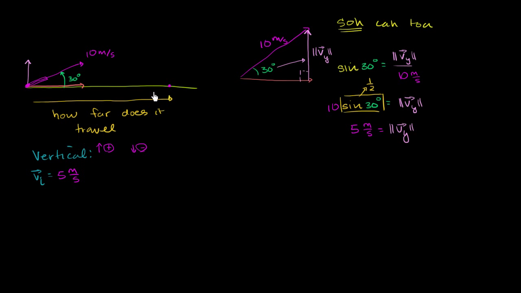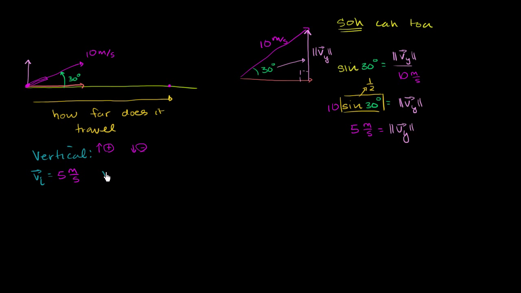And now what is going to be our final velocity? We're going to be going up, and we're going to be decelerated by gravity. We're going to be stationary at some point, and then we're going to start accelerating back down. And if we assume that air resistance is negligible, when we get back to ground level, we will have the same magnitude of velocity, but we'll be going in the opposite direction.